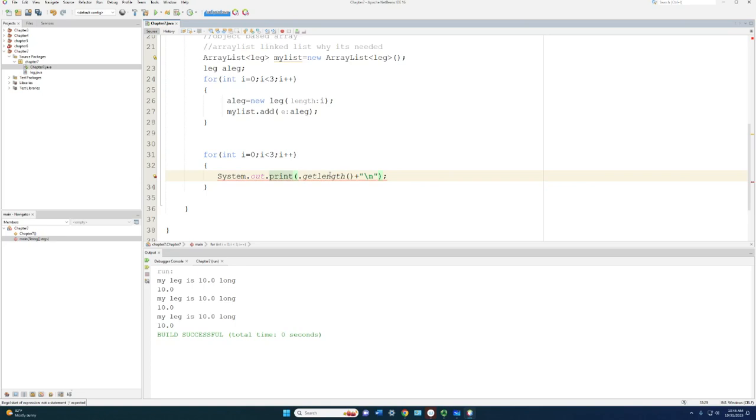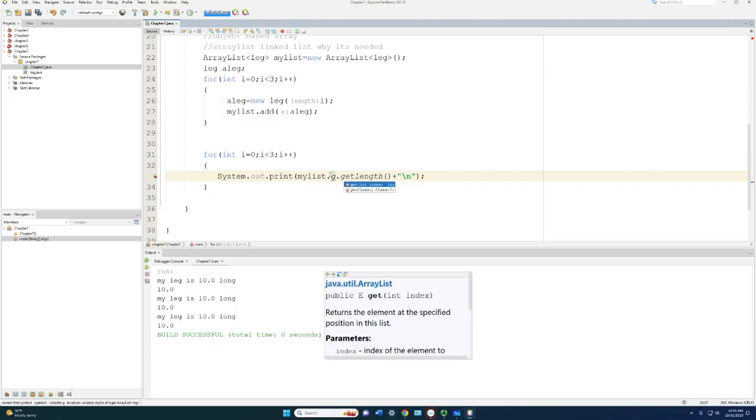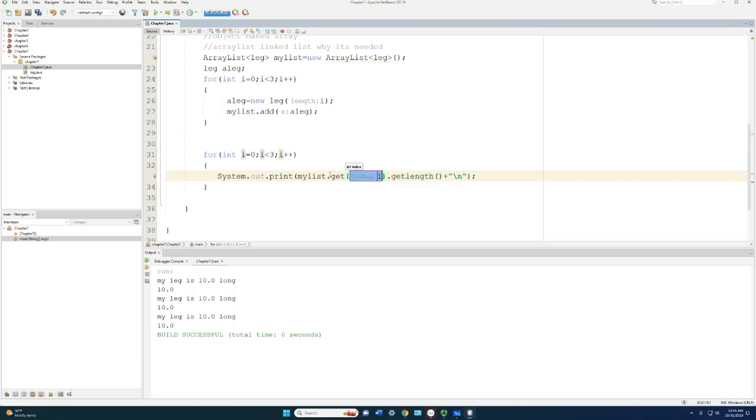So I'm going to say my list dot get location I dot get length. So it takes what you returned, which is the actual leg at that location, and then we can run get length.